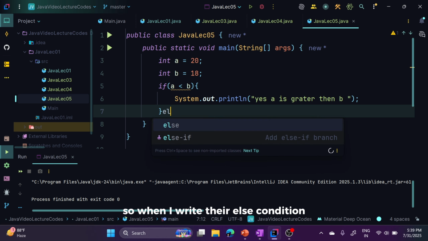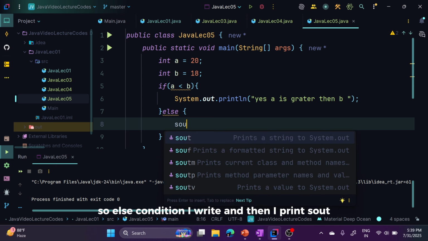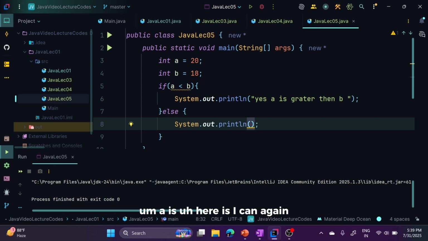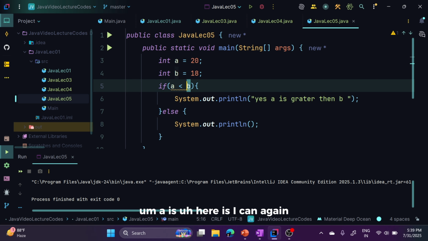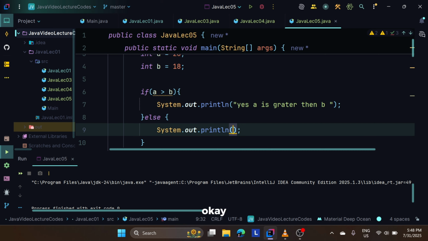So when I write the else condition, I print out "No, a is not greater than b".